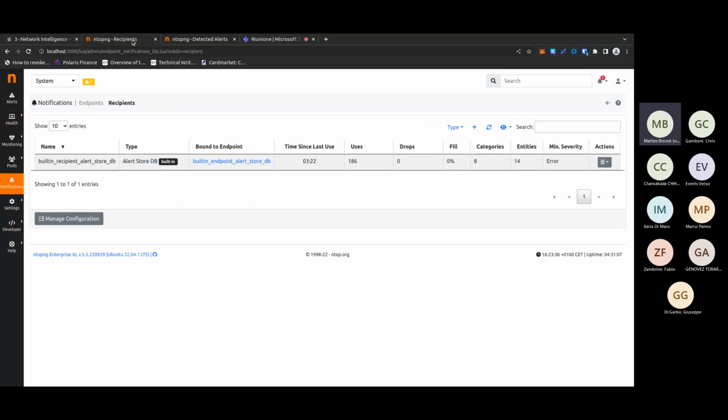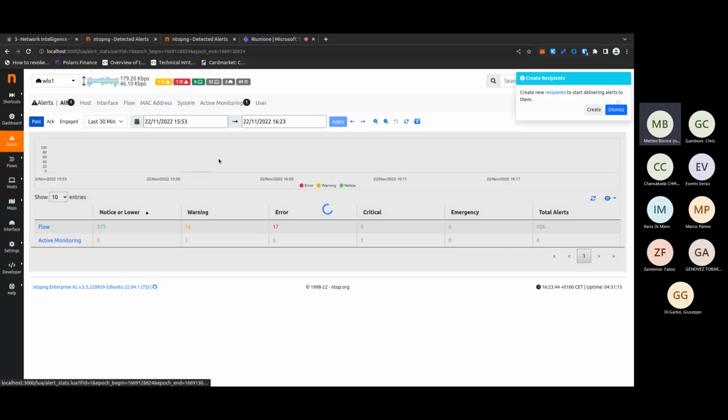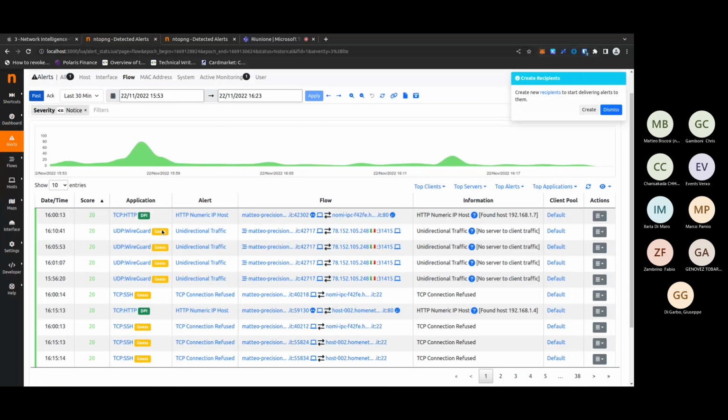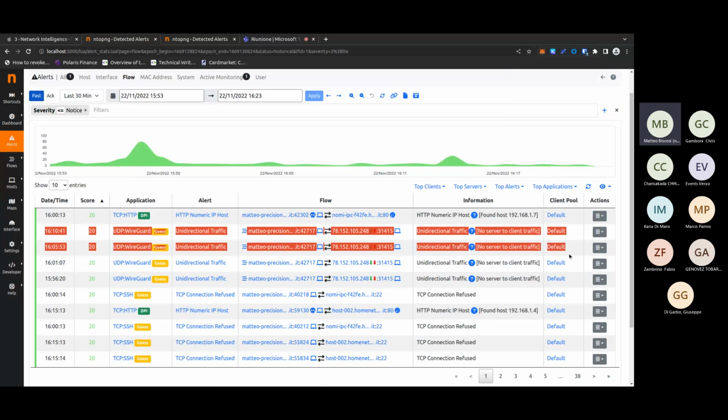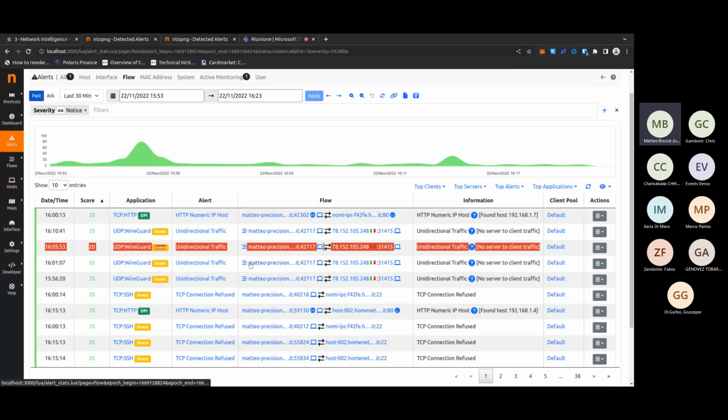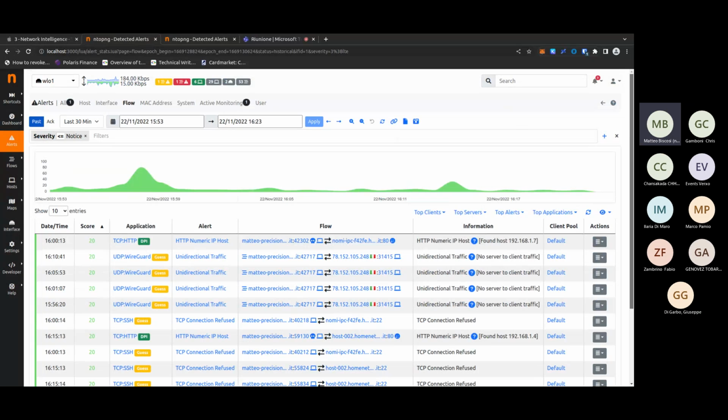First of all, you have a lot of alerts because probably, as I have in my system, let's jump to the alerts, and as you can see, there are even similar ones. This is triggered by the fact that probably this flow expired. So we have a flow, this flow started unidirectional traffic, okay, but it expired, then created a new flow, expired, then created a new flow. And these are all different alerts because these are different flows.